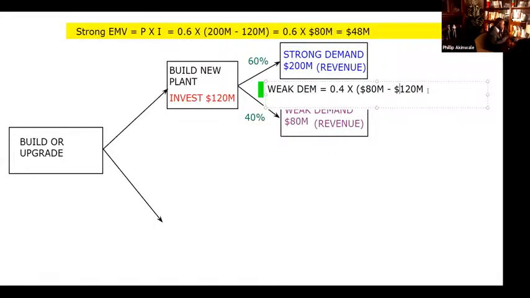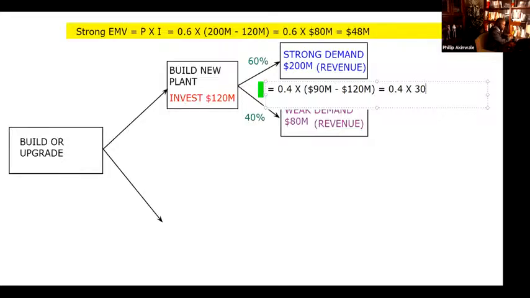And that is going to be 0.4 times minus 40. Minus 30, I beg your pardon. 90, oh, did I get that wrong? Is it 90? Oh, I'm so sorry. So the weak demand is 90. I did not see that. Okay, so let's put 90 in here. And this is going to be 0.4 times 30.